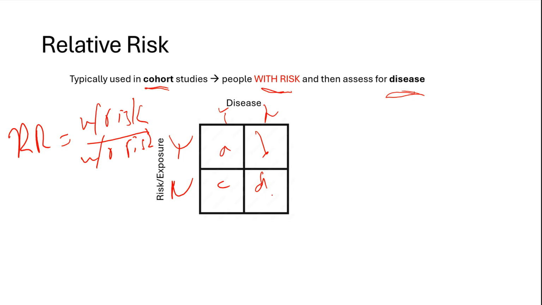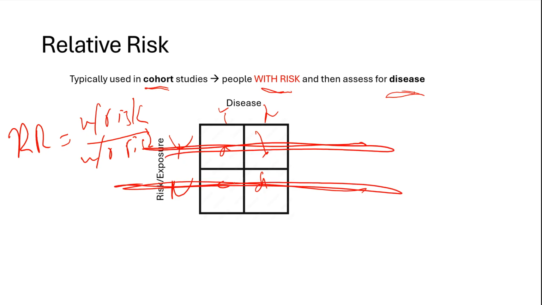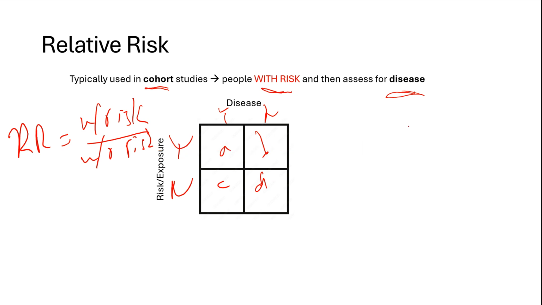Relative risk is moving forward in time. I'm starting at the present, and I'm following it over some sort of time. This is typically for prospective cohort studies. So it's going to be people with the risk divided by people without the risk, correct? So essentially, it'll be A over A plus B, the total here, because I can be more definitive in this. So I use more values, more numbers, over C plus D. And that equates to our relative risk formula, okay? So it's people with the risk over people without the risk.